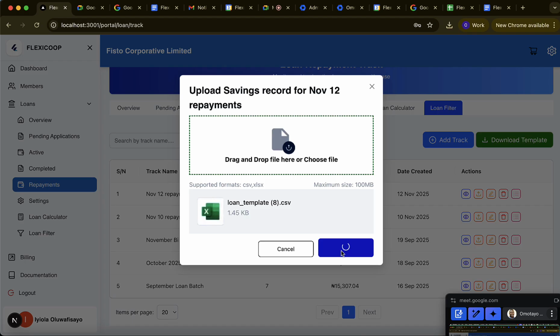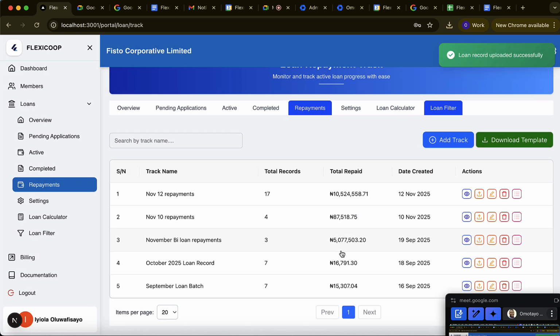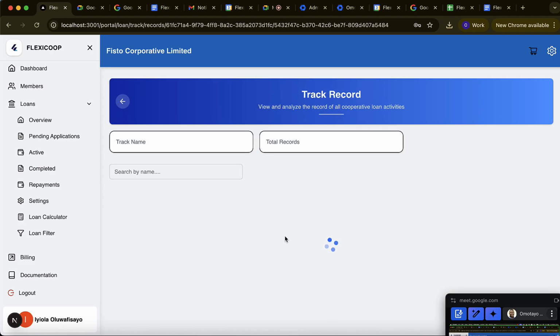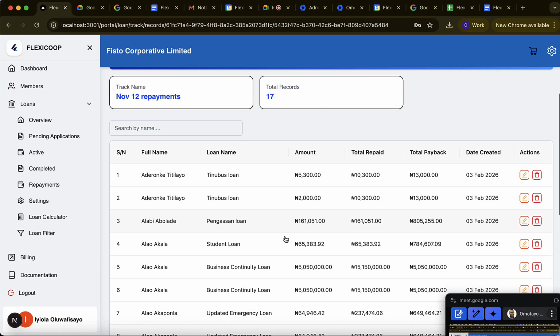So once you upload, let's say we even have like 1,000 repayments, 500 repayments, any type of repayment, you can just get them once on the system and upload once. So everybody will see how much has been paid. So by the time we check these details now, we'll discover that the ones we just uploaded have reflected.